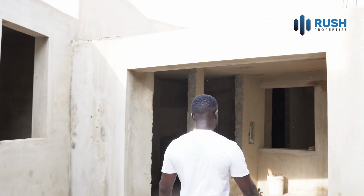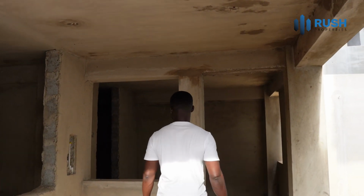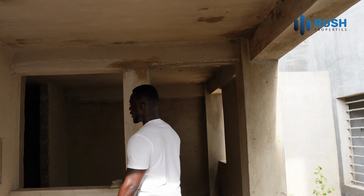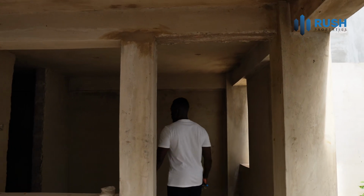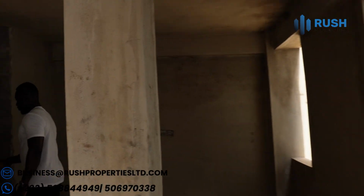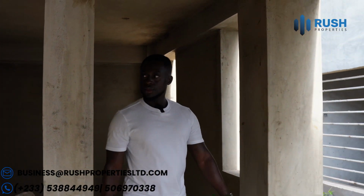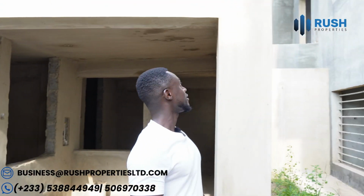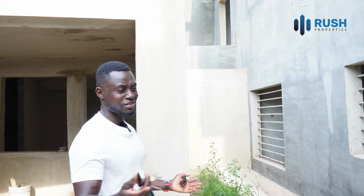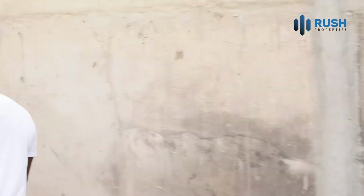That's one. And then this, you can even rent this out to somebody because, like I said, the location is prime, and this has its own kitchen, toilet and bath. There's a bed, toilet and bath in here, and a small kitchen. So you can rent this out, but this is like a guest house, for when you have somebody who wants their own privacy, your sister is staying with you for some time or whatever. Now let's walk around.